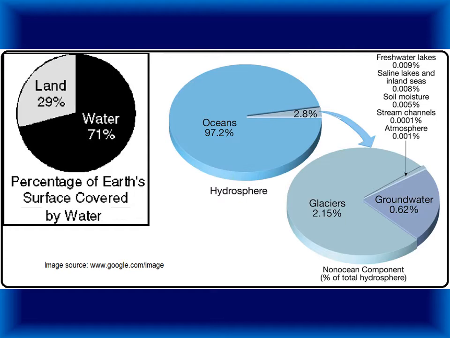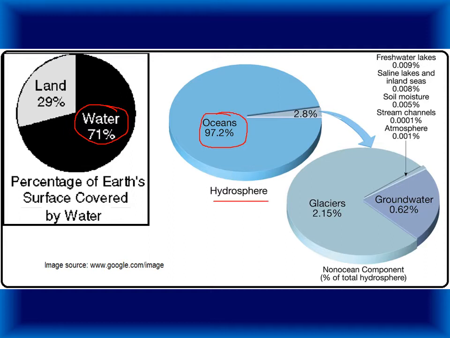Now, if we look at the distribution of water, because we know that on the earth's surface the chemistry of water is not the same in all places. If we look at the distribution of water throughout the earth's surface, it is found that almost one third portion of the earth is covered by water, and the ocean plays a large factor, a large portion within this one third. You can see that within this one third, oceans cover about 97.2%. So therefore, ocean plays a vital role in the hydrosphere.